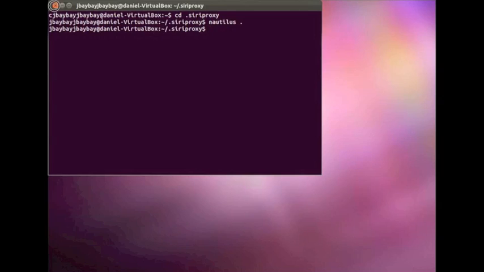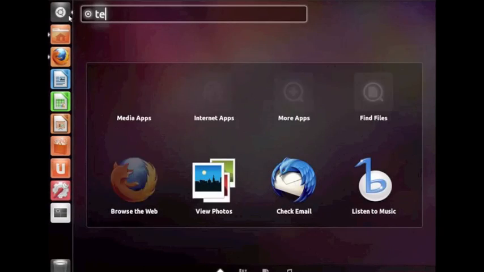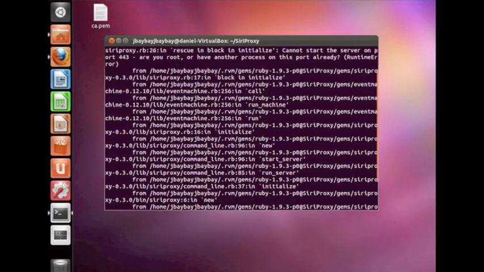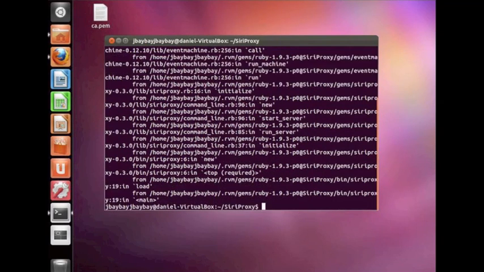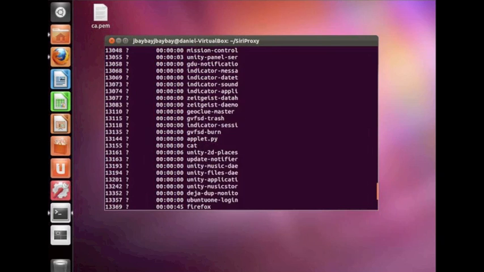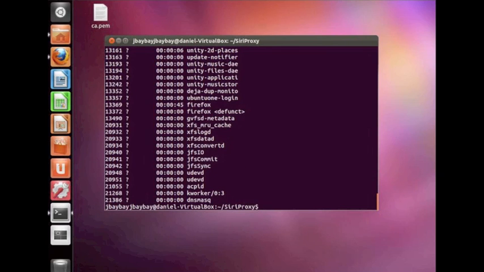Now, how to start it. So in terminal, you're going to want to type cd, capital S, Siri, capital P, Proxy, click enter. Then you're going to do rvmsudo siriproxy server, it asks for your password, click enter, enter your password. Then I got an error actually, so what you have to do if you get this error is just type ps -a. That's going to show all your programs running. You have to just find what's running, but I'm actually running this program on my other account, so it's not going to work. But once you have it installed, that should work. As soon as you click the home button, you're good to go.